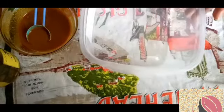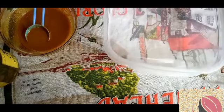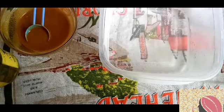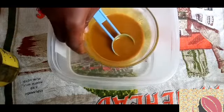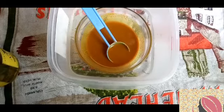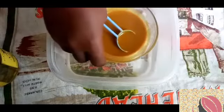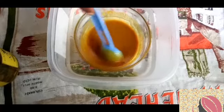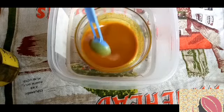Then bring an empty bowl. We're going to do the double boiler method. I'm going to bring hot water here in order not to kill all the properties from the turmeric and the olive oil. That is the extra virgin olive oil. I'm going to use the double boiler method. That is a much better way in retaining the nutrients in the oil and in the turmeric.